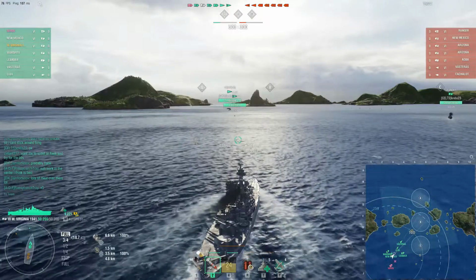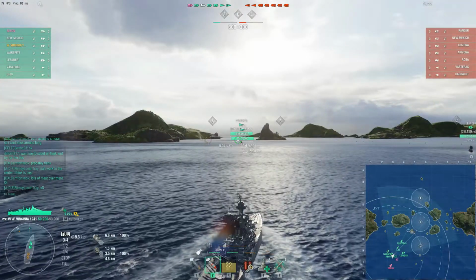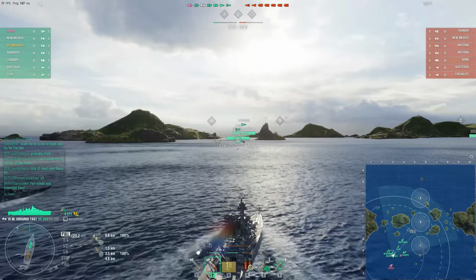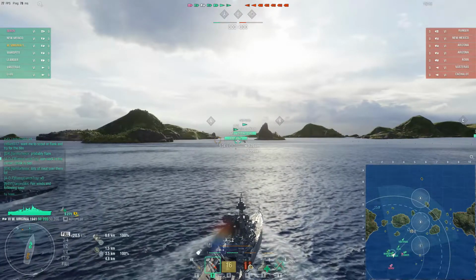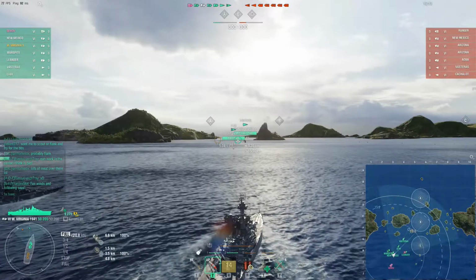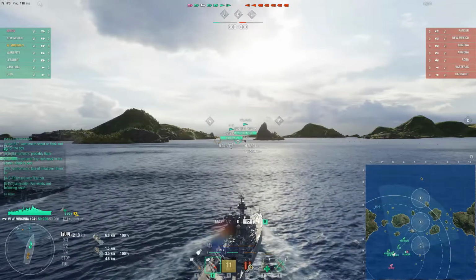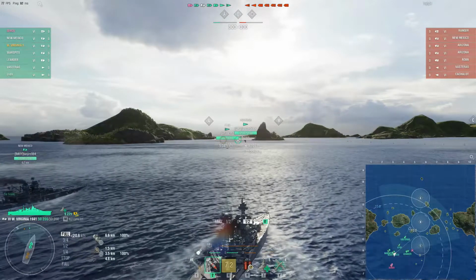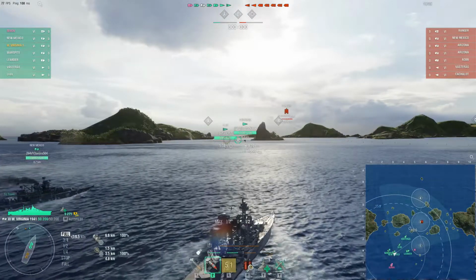Funny enough, I looked at what commander I was using, and I'm actually using my Massachusetts commander on West Virginia, where I have a secondary build in this battle. I don't recommend a secondary build on the West Virginia. You want to go more for a tank build, but we'll cover that tomorrow. We'll utilize the correct commander for the ship.